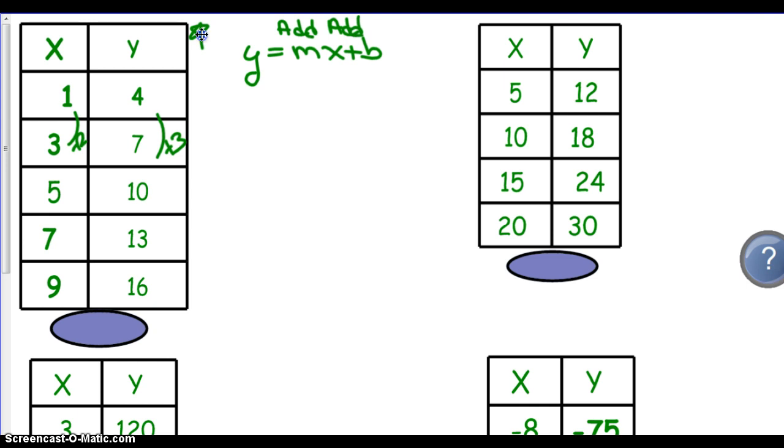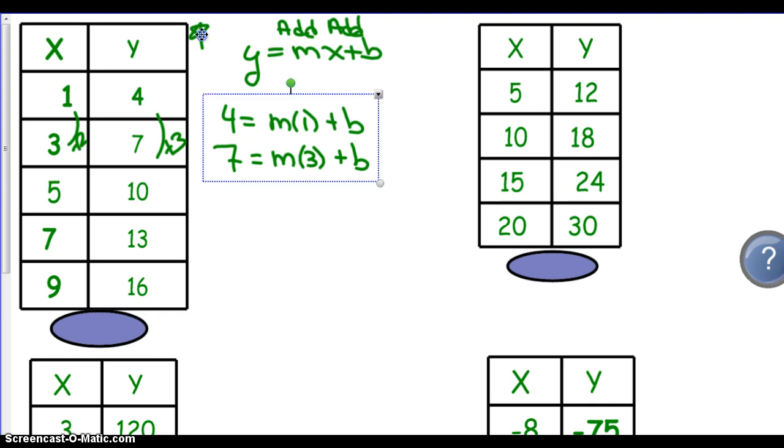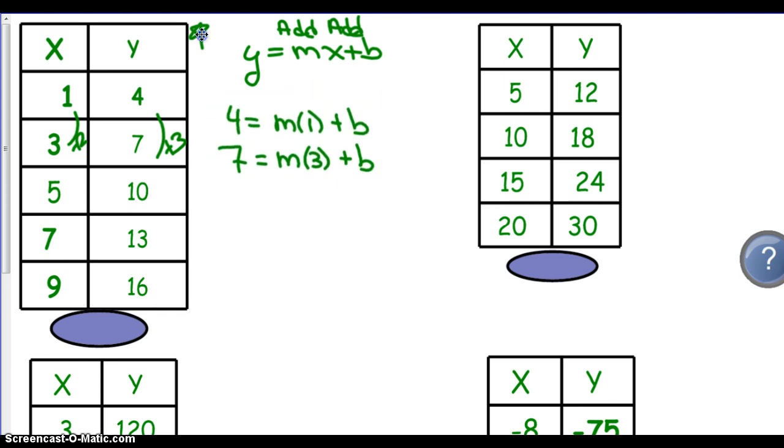And I'm going to, just like I did before, pick two equations. It does not matter which ones you use. Plugging in the X and the Y. And because my variables M and B are attached by addition, I'm going to use subtraction here. And you know what? This is going to make all negatives. Oh, it came as 1. Well, we can do it.